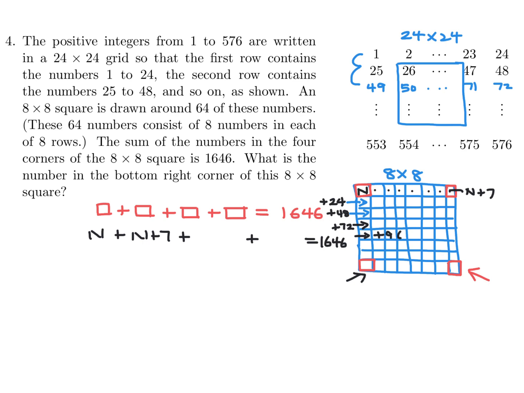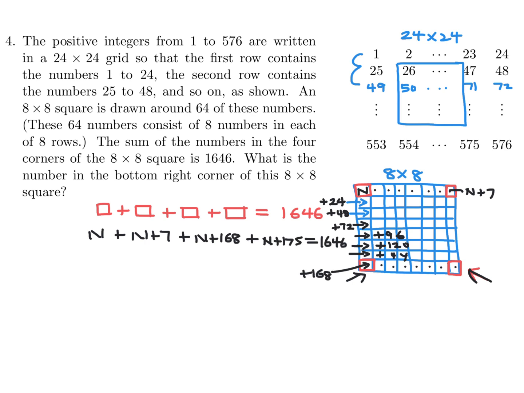I'm running out of space here. This one would be plus 120, another 24. This guy would be plus 144. And then finally this one, the one that we want, would be another 24, so plus 168. So it would basically be n plus 168. And to get this one, that's easy. You just have to add another 7, right? Because it's 1, 2, 3, 4, 5, 6, 7. So that would be n plus 175.